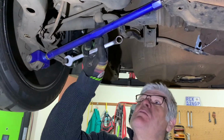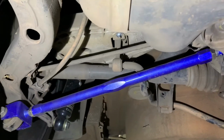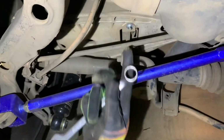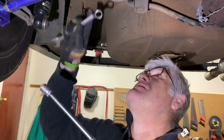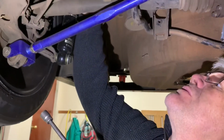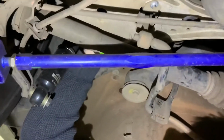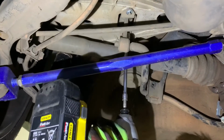Alright, so now we're going to remove the sway bar links from the aluminium control arm. Quite tricky. I've already removed this one over here because on the top side we have the bolt head, which is 17mm. So if you can't see it, you will go through all the tools in your toolbox until you realize it's actually 17 and not a 13, which is what one would expect given the fact you've got a 13 nut. And there we go.